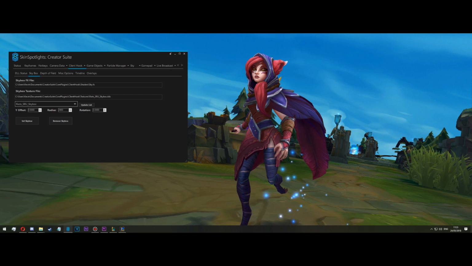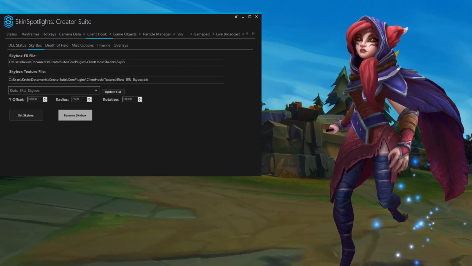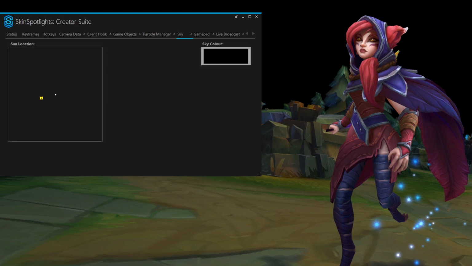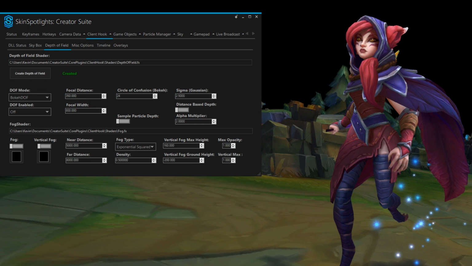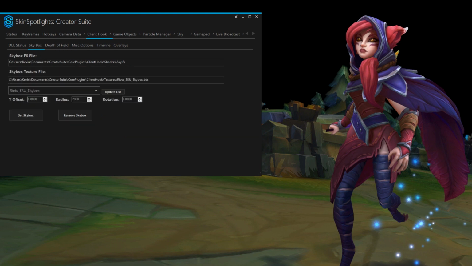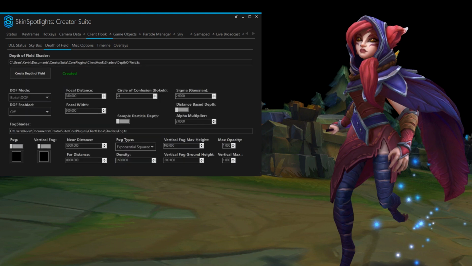So yeah, basically you want to mess with skyboxes more than the actual sky color, because I personally don't like when people mess with the sky color unless you're doing really strong fog and depth of field. Let me show you. If you create depth of field, this is really all up to personal preference. My settings aren't going to be the best and won't suit every single thing, so mess with all these settings and get used to it.